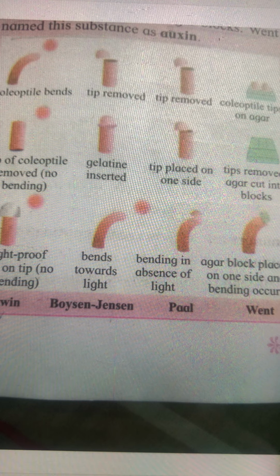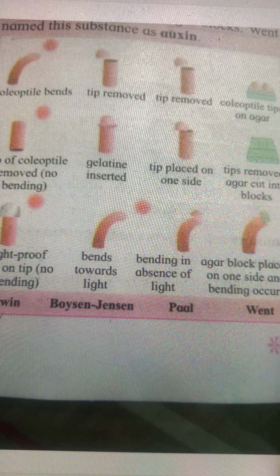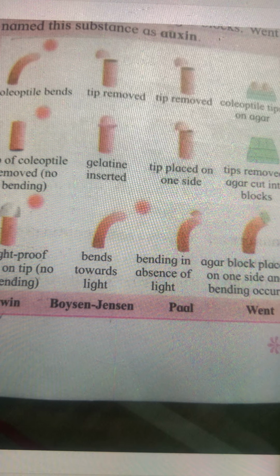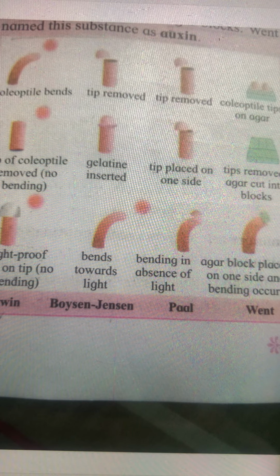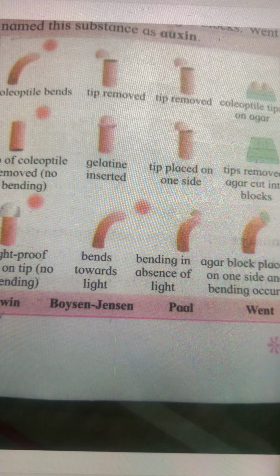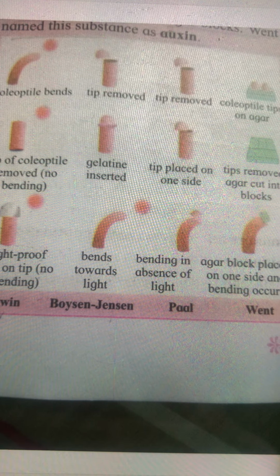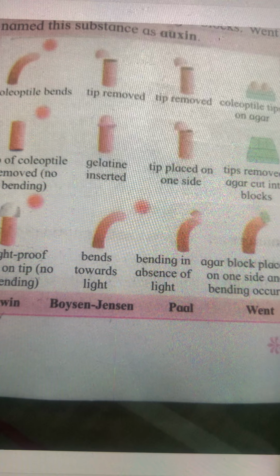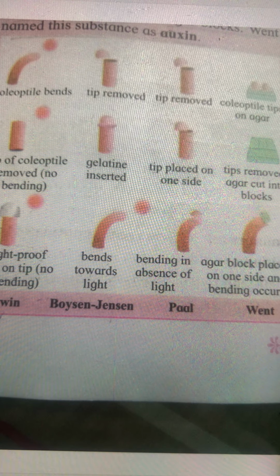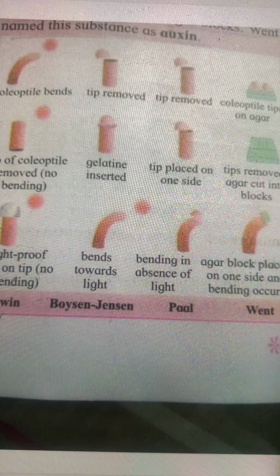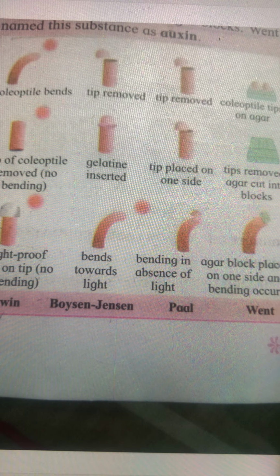Today we studied the growth hormone gibberellins, physiological effects and applications of gibberellins, another growth hormone cytokinin, physiological effects and applications of cytokinins, and the gaseous growth regulator ethylene, its applications and physiological effects. In this way, these are different growth regulators. Now, the next growth regulator, abscisic acid, we will study in the next lecture. Thank you.